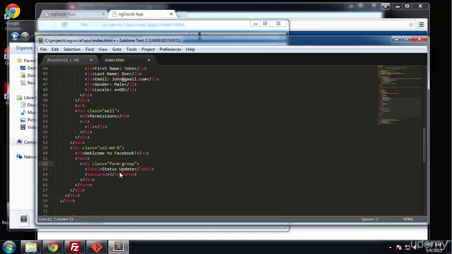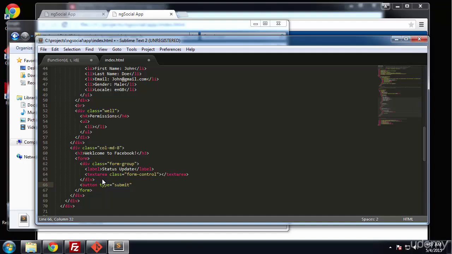Alright, and that'll have a class of form-control. And then after that div, we'll have a button. Alright, and you want the type to be submit.